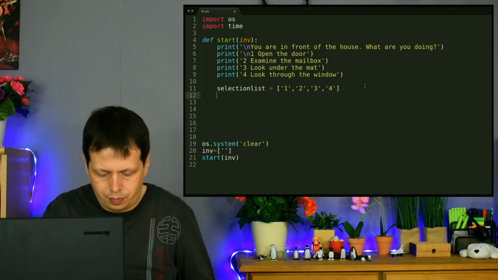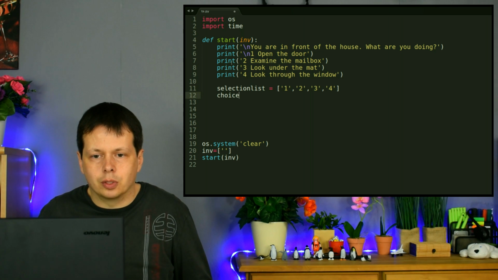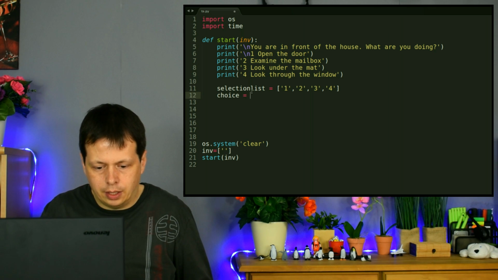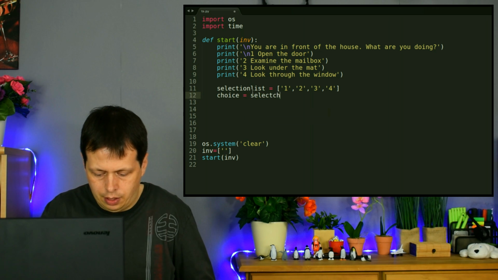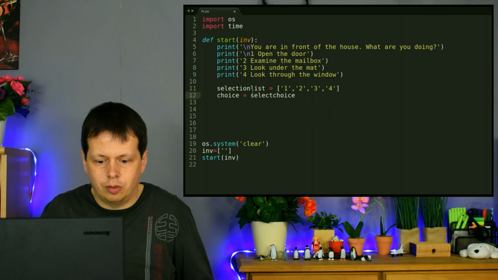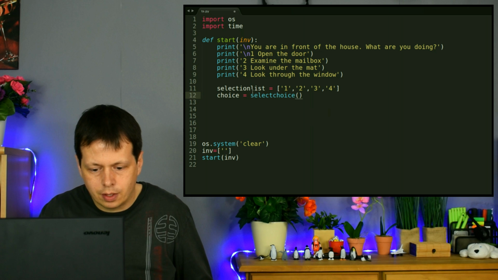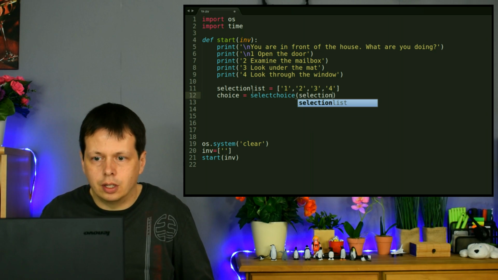And so the selection list is more a list than a variable, and the variable is the choice. And we have to select the choice from the selection list.